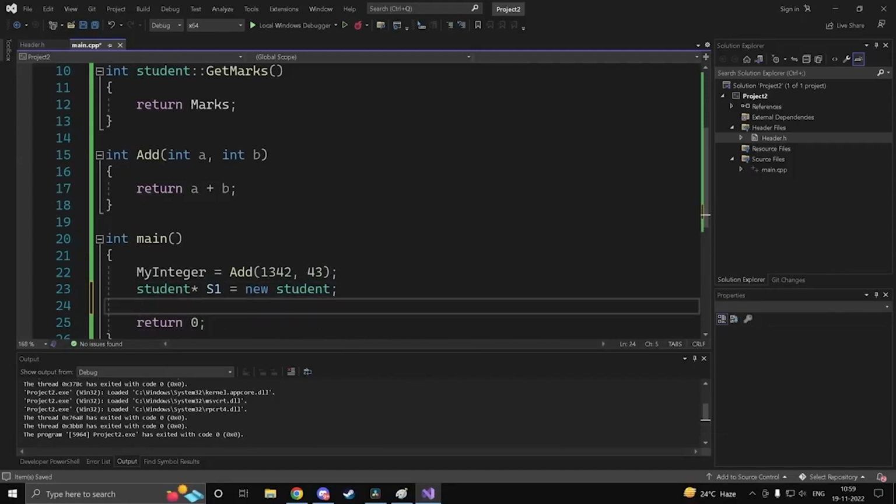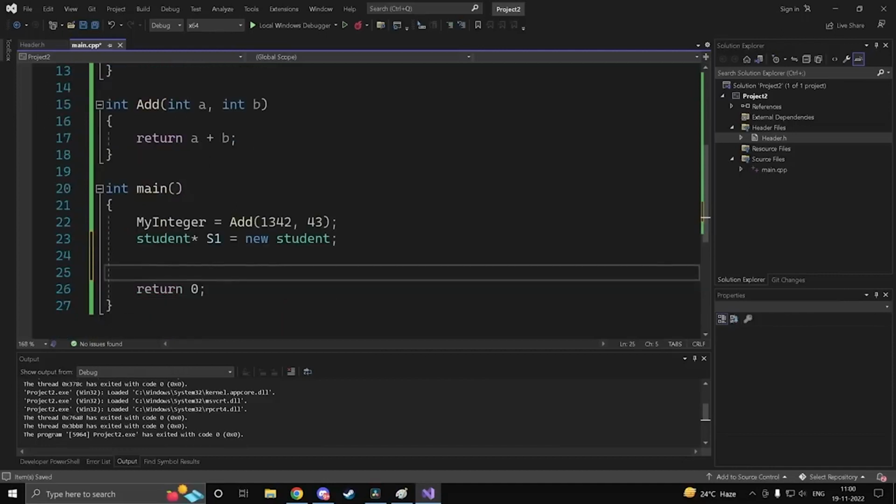Now nothing much to worry about. You just put a star instead of just referring to Student. And if you want to refer to something through a pointer, you do S1 instead of putting a dot. Now if you were to do dot, you see it just got replaced with an arrow. So you'd refer to it with an arrow.